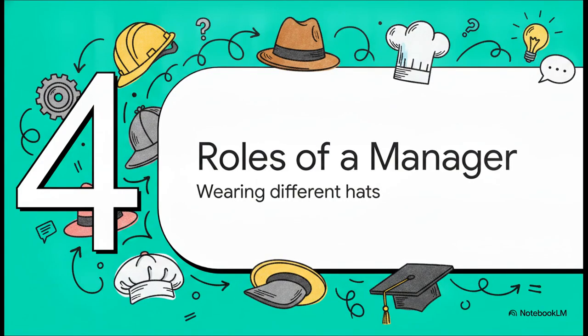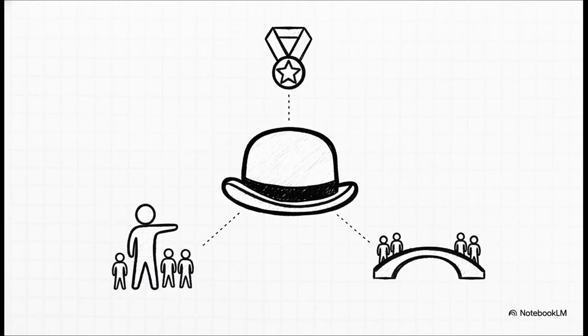Up next, Section 4, roles of a manager. Now, executing those 4 functions isn't just some linear robotic process. Managers have to be incredibly adaptable, essentially wearing a whole bunch of different hats throughout the day. So researcher Henry Mintzberg categorized these hats into specific managerial roles. First, we've got the interpersonal roles.